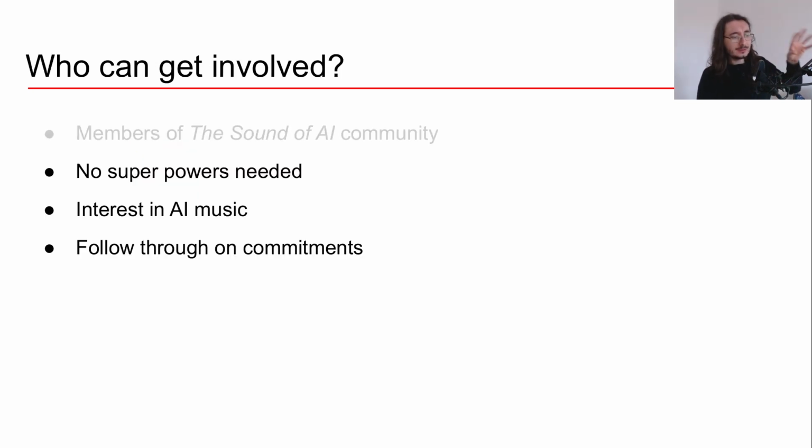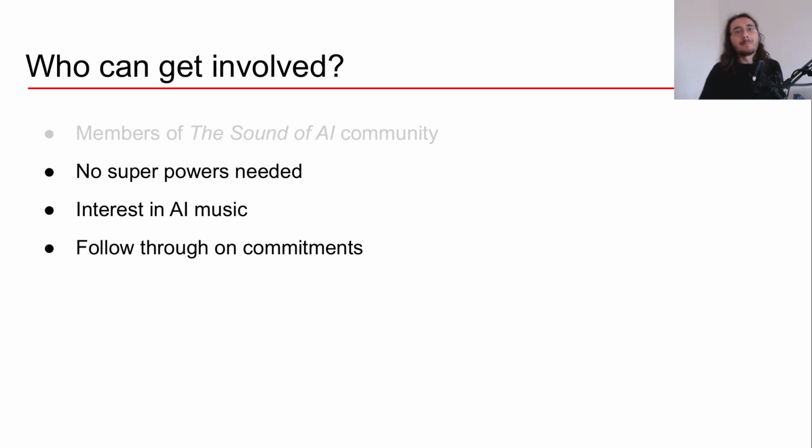Okay. But that's not the only thing that you may have in mind. So another thing I'm sure you'll be asking is, okay, but do I need certain specific skill sets to be part of these projects? Well, not necessarily, because the idea is that there are going to be many different tasks which will need many different skills.